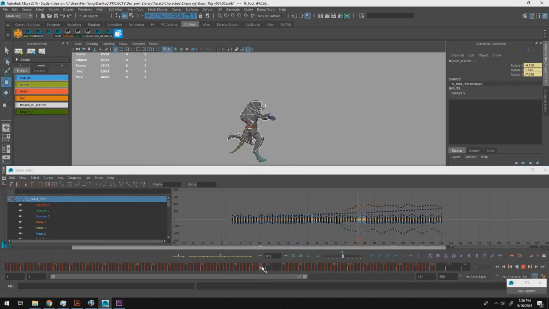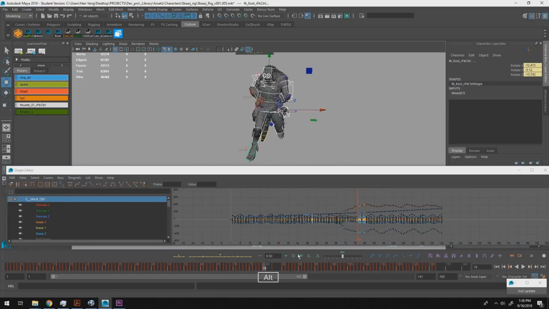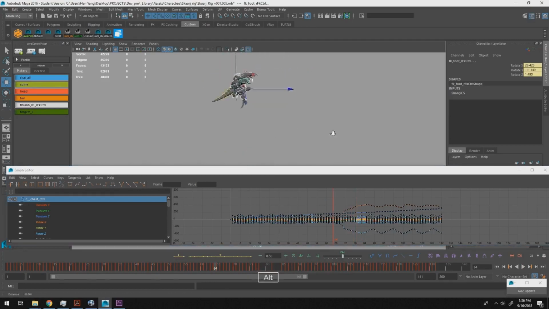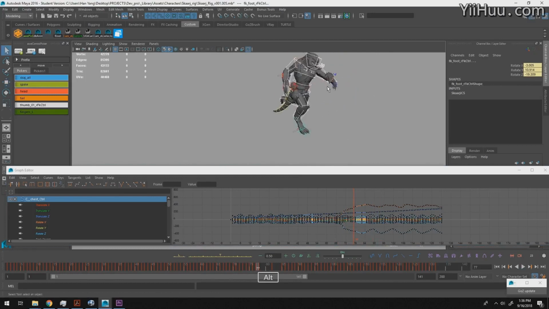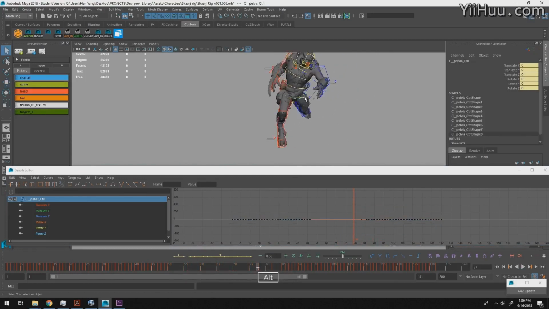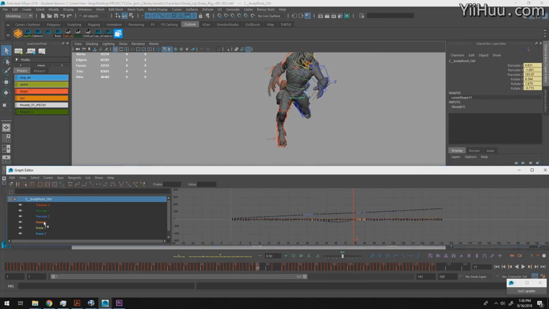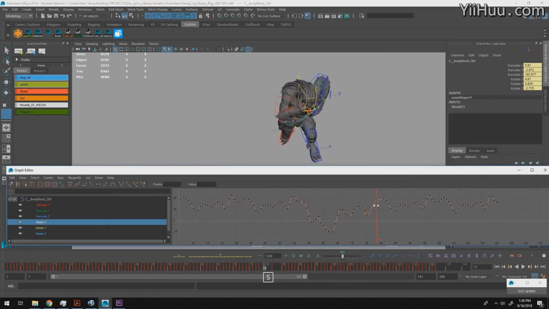There's a little pop here, and I kind of want to delete a couple more frames. Let's see if we can get a better result. I feel like the foot is slipping a little bit. Maybe I need to tweak the rotation for the hip a little bit, to see those little gaps.